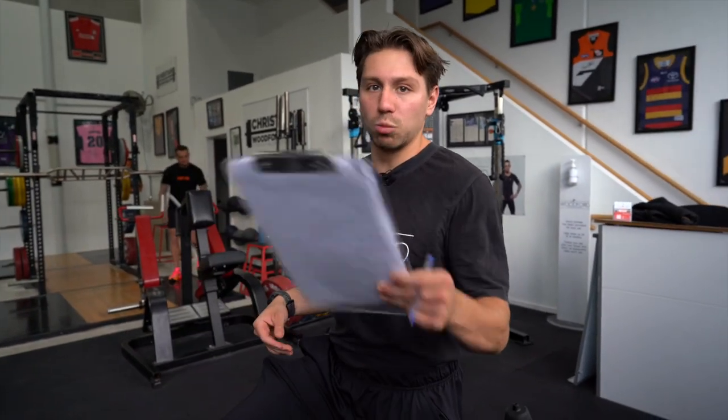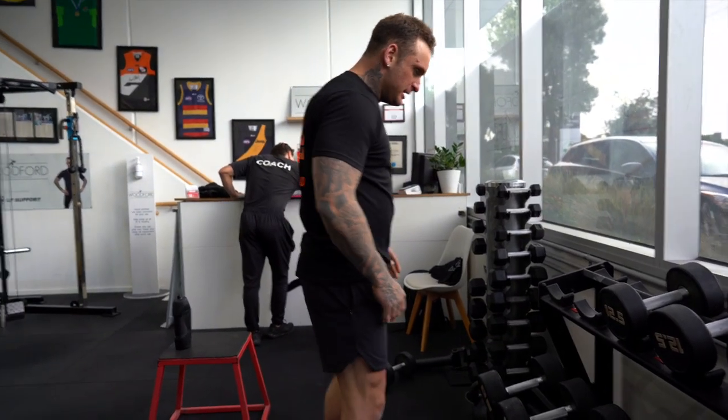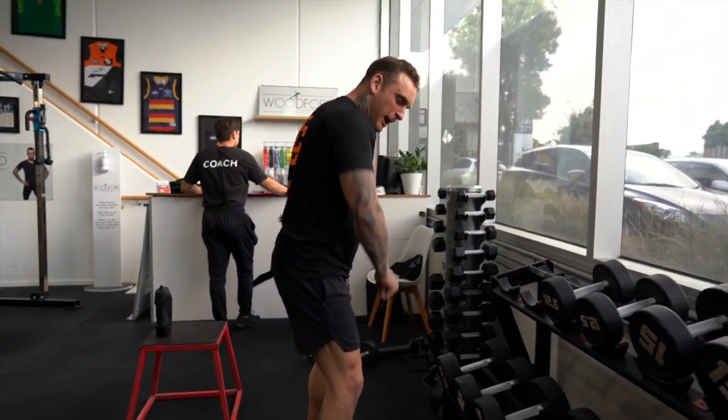Everyone thinks just big. Everything big. Don't forget about the smaller muscles, right? Nail the smaller muscles. Again, from there, you'll start to see your body's healthy. Again, if you can train for 10 weeks straight, well, you're probably gonna get more adaptation than training hard 1 week and not training the next. Simple. So what I normally do, how I set up is, most people do it like an upright row.